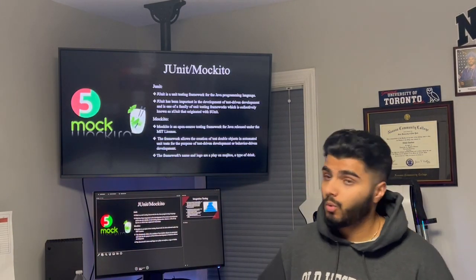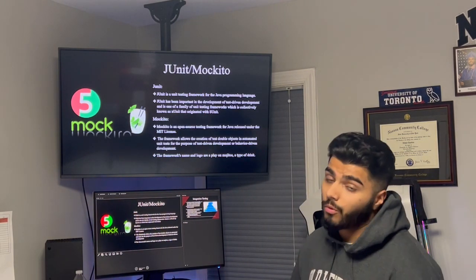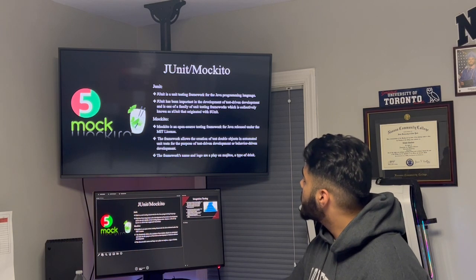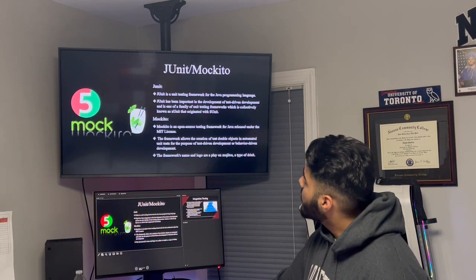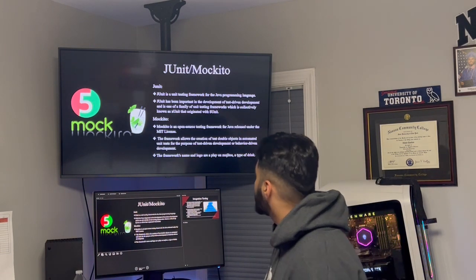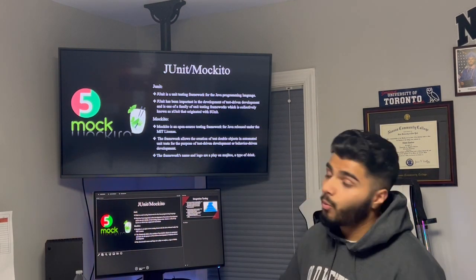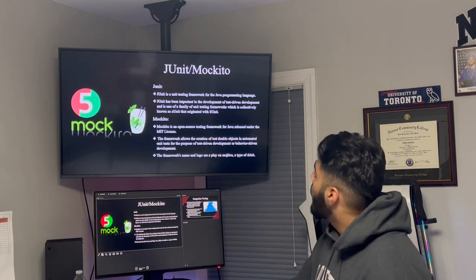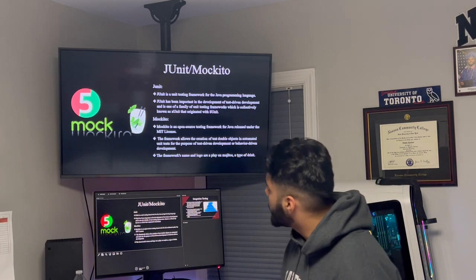JUnit and Mockito. JUnit is a unit testing framework for the Java programming language. JUnit has been important in the development of test-driven development and is one of the family of unit testing frameworks collectively known as xUnit that originated with SUnit. Mockito is an open source testing framework for Java released under the MIT license.